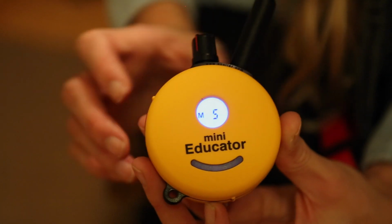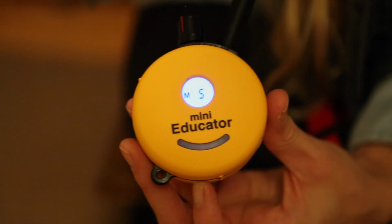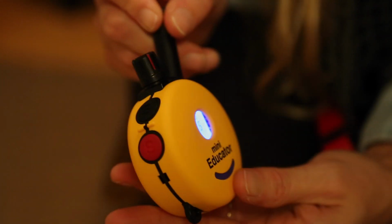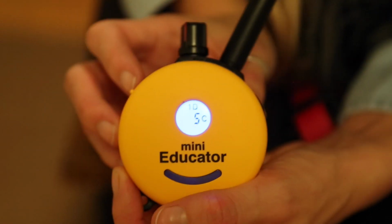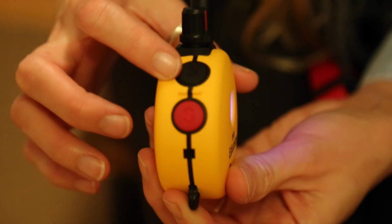That means momentary. So even if you press and hold a button, it'll only correct the dog for a split second. So you always want to make sure that you have C on the front when you're working with your dog. That brings me to the two correction buttons.